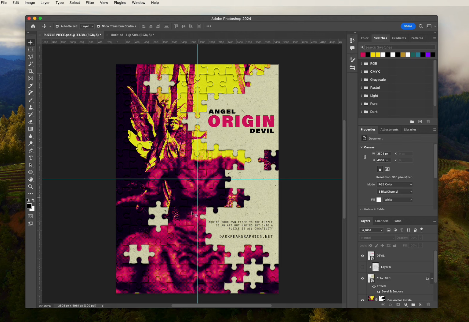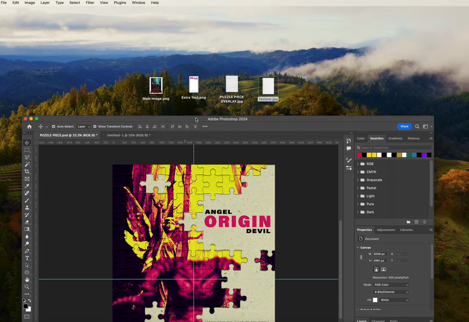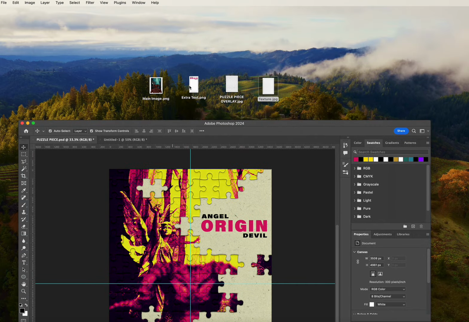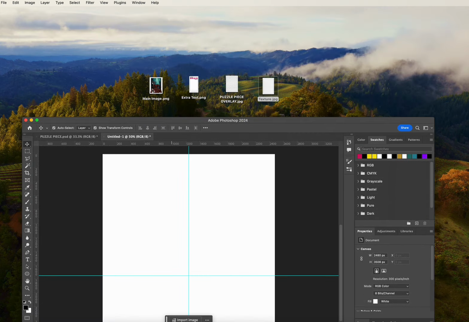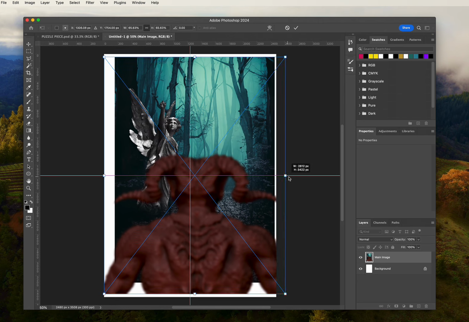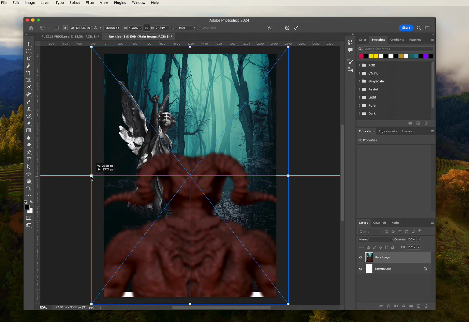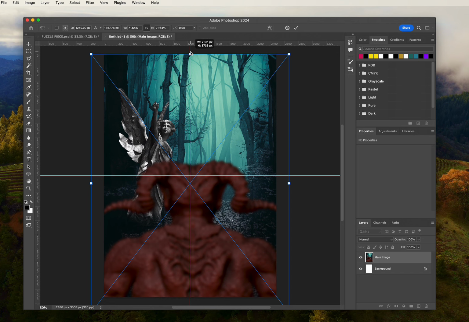In this one I'll be talking you through how to create a cool stylized puzzle piece design like this. You want an original background image. For this one I just played on the angel and devil theme. So as you can see, this is the example that I have. It's super basic. You guys can use whichever photo you want. You just want to put your photo in.